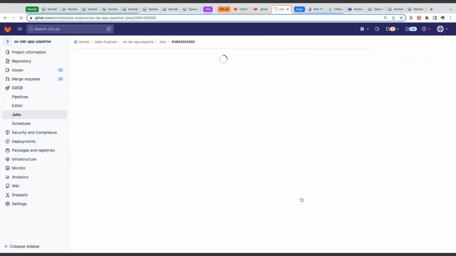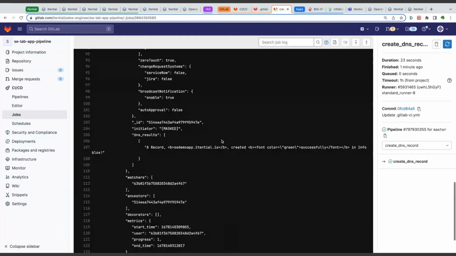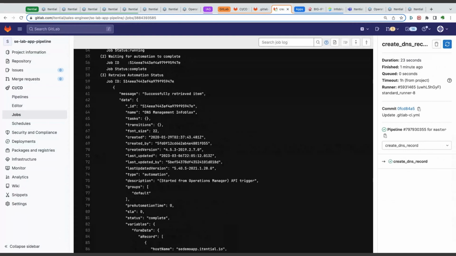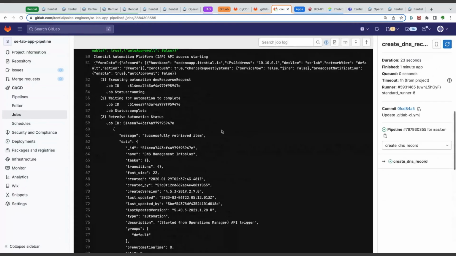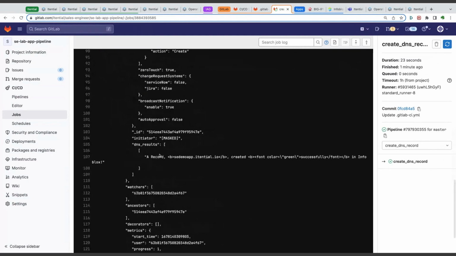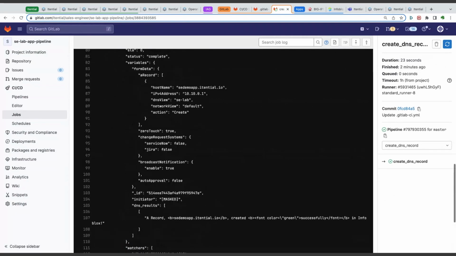If we look at the DNS record, the same thing is happening, right? We're just going to create another record here. We're going to create the A record in there, and you'll see that we actually passed in the IP address we allocated here into the payload. We gave it a name, so we prepended the demo application name we had saved, and we passed that in there. And then later on down here, you'll see that we get a message back from the automation saying that the A record was successfully completed. And then we're off to the next phase.